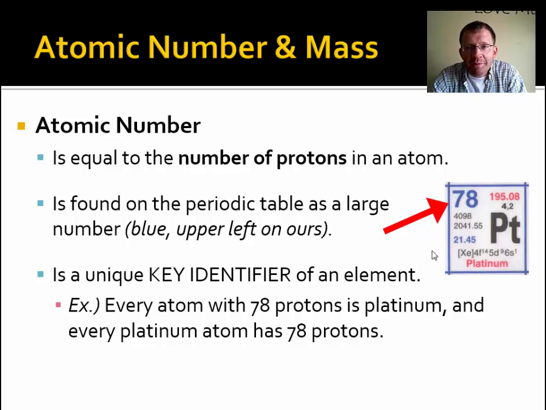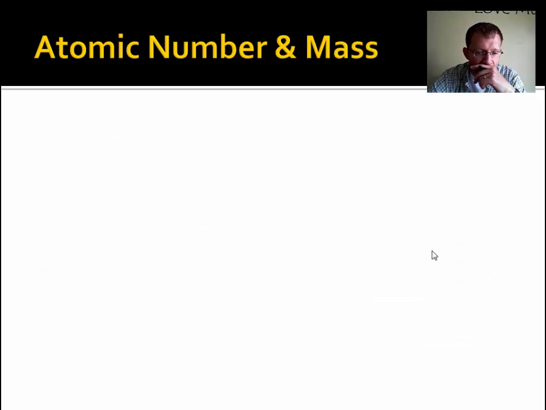And if your atomic number is 78, I know you're platinum, no discussion. Okay, so on your periodic table, you'll notice that big blue number is the basis for organization on a periodic table. It goes from number 1 at hydrogen to number 2, 3, 4, 5, up to 118. The periodic table is ordered specifically by increasing atomic number from 1 to 118. More on that and how we got there later.